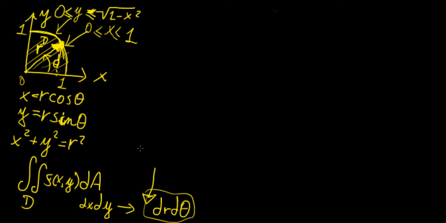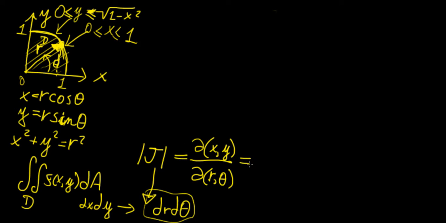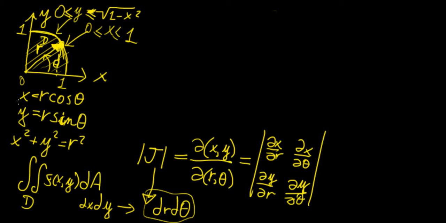So how do we find that? There are two ways. I already talked about how we can use the Jacobian, or the determinant of the Jacobian, for the transformation from xy to r theta. So we defined it as this, and if you remember from that video where we introduced the Jacobian for the first time, we talked about how this would be a 2×2 determinant of the partial derivative of x with respect to r, then x with respect to theta, then y with respect to r, and then y with respect to theta. So by putting in these two values here and taking the partial derivatives of those, we got the following Jacobian, which was just r. So that means that the element that we're going to put in here is going to be r.